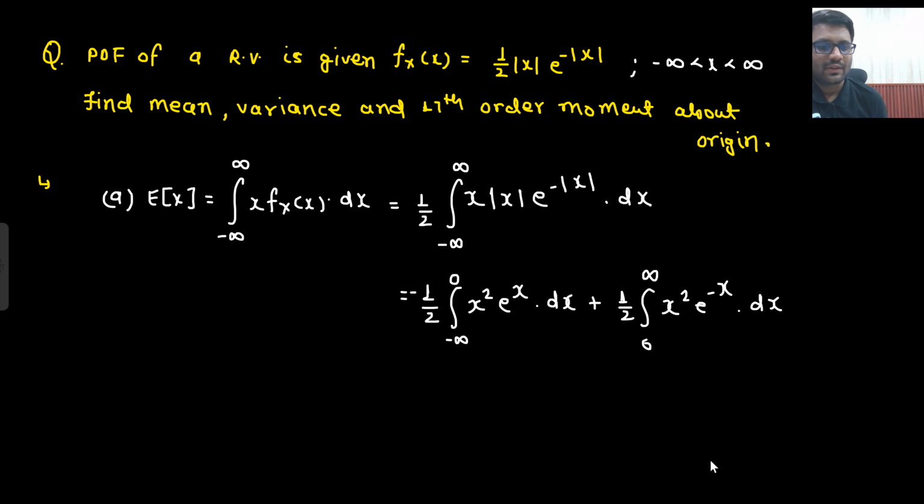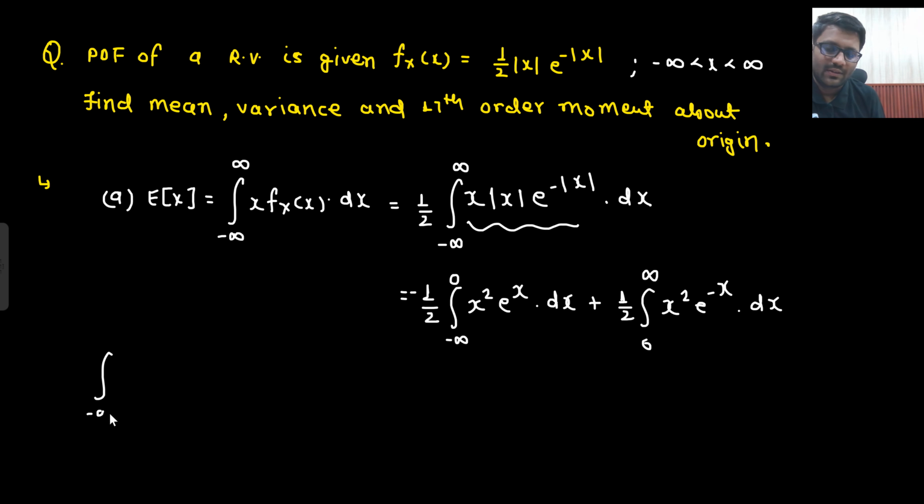Right? Now will you solve this integration? It will take a lot of time. So what you need to think is, here in place of x, if I put minus x in this function, what will I get? The same function again, no? Sorry, not the same function, just the negative of that. So basically this is an odd function. And if it is an odd function, what does that mean? That means the integration will be 0.